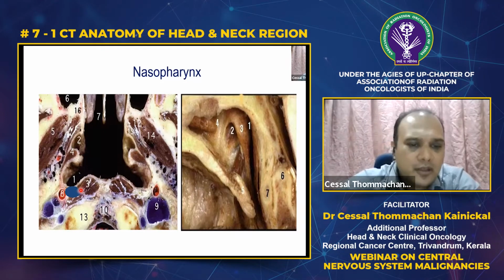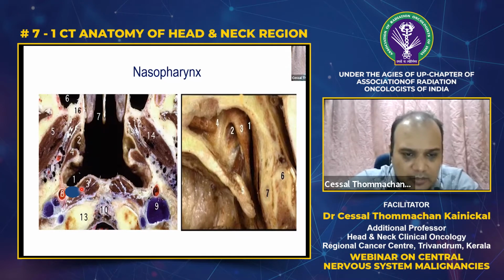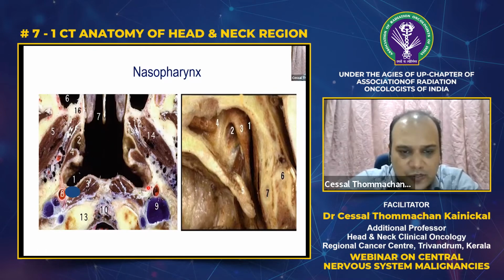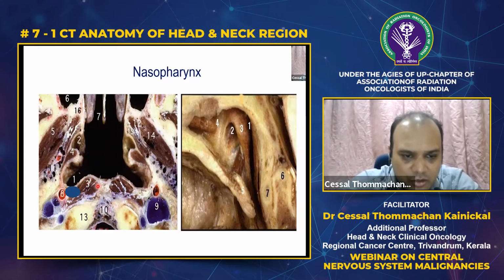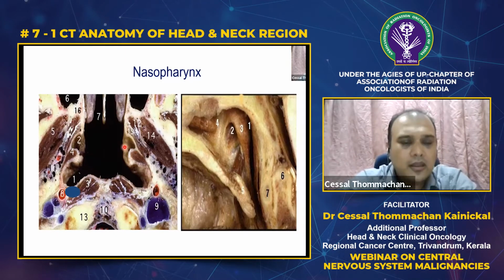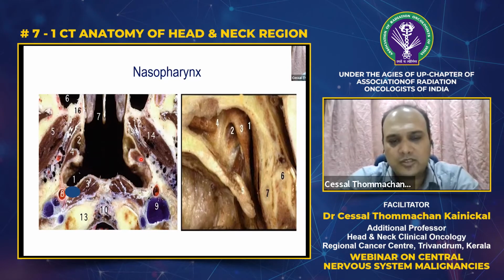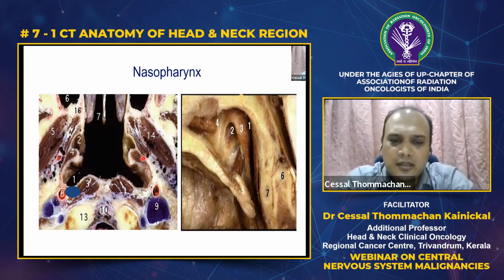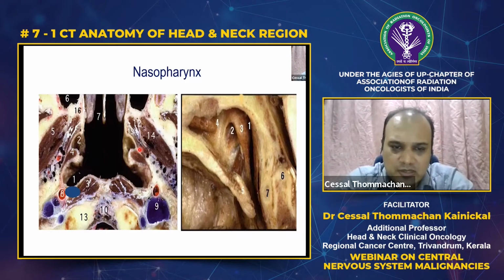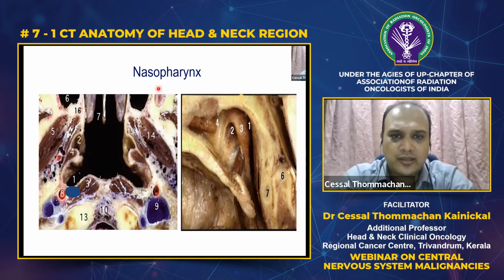And you have the longus capitis. These are the prevertebral muscles. This is the pharyngeal mucosa, and these are the tumors arising from the pharyngeal mucosa. Then you have the longus capitis muscle, the longus colli muscle. And you have the muscles here in the lateral wall of the nasopharynx, because tumors from here can spread to these muscles, and also from the oropharynx, a lesion can extend into the nasopharynx.